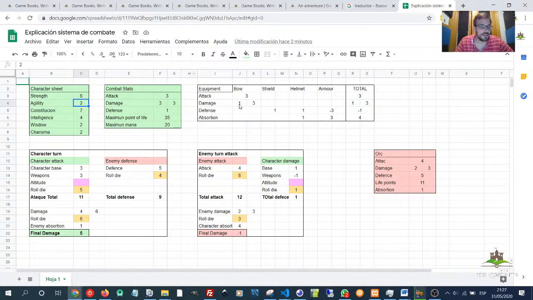The total attack that this character will have, if they are a ranger or have this special ability for this profession, will be, instead of 3, 6 plus 2, 8 divided by 2, 4. Okay, will be 7. The total attack that will have is 7. The damage doesn't change with anything. Okay, it only depends on the bow.